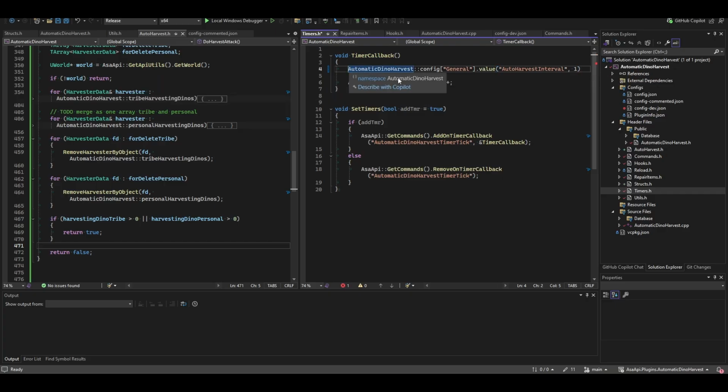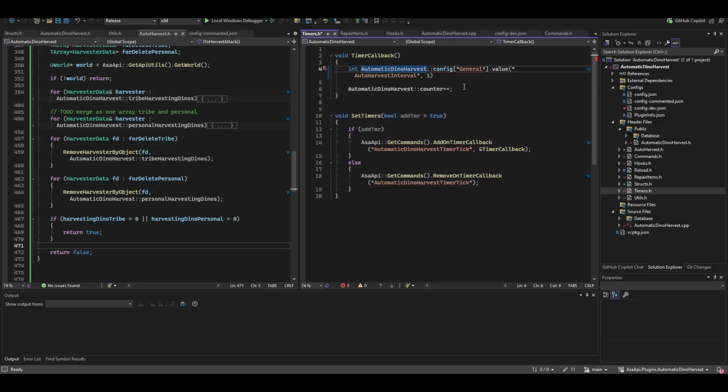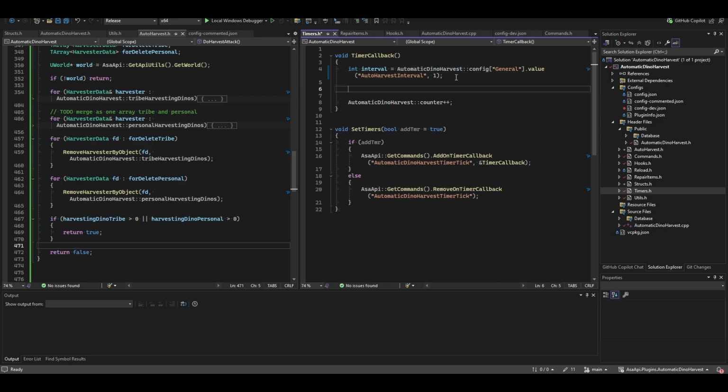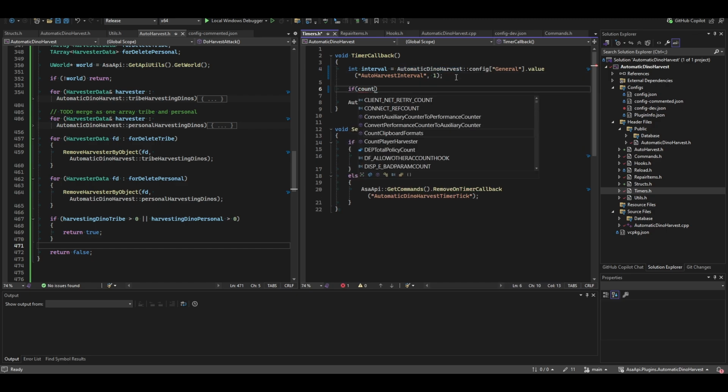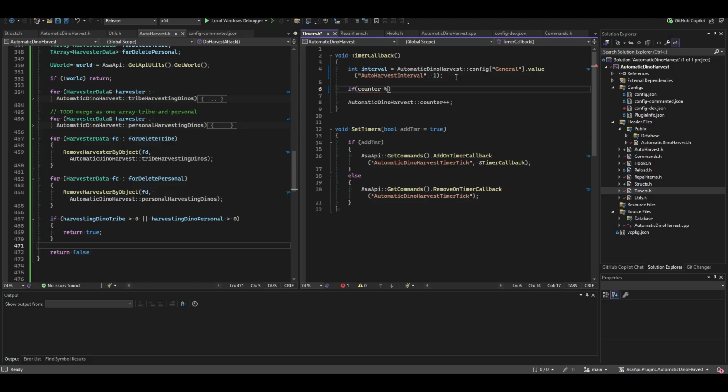And then an int interval, we can use that. If counter modulo, this is every, right? Every, and then yay.